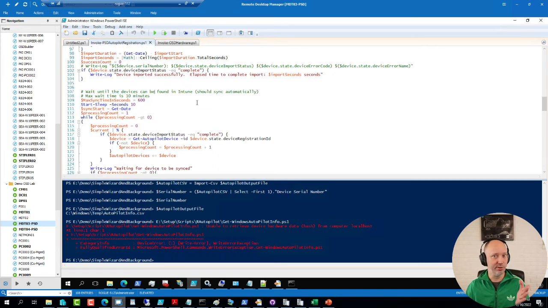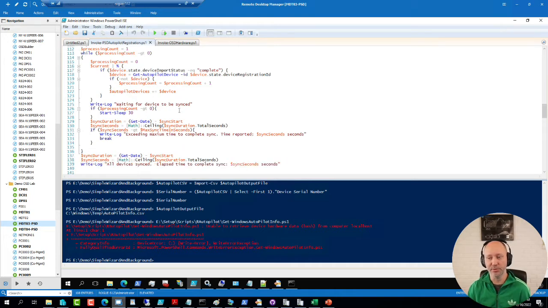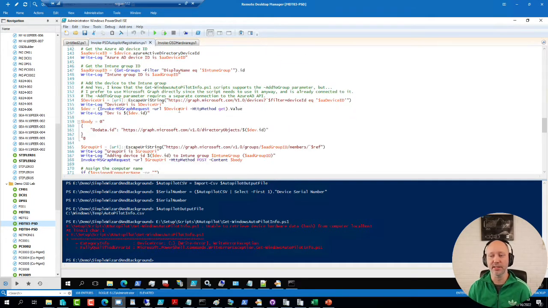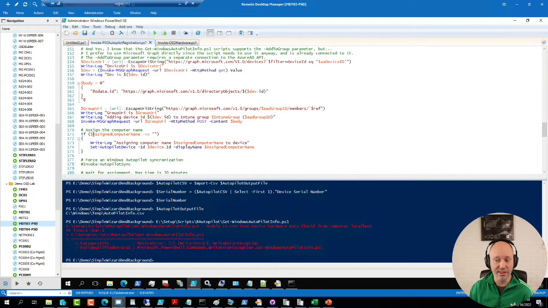I can also include cleanup processes in this, if I'm trying to redo the same machine again, making sure it gets deleted first. And I can wait for assignments. I can just put it into different Intune groups, even assign a name to the computer that conforms to my normal naming standard, rather than the quite limiting versions that exist in the deployment profile.